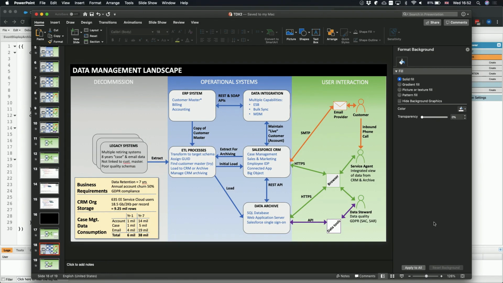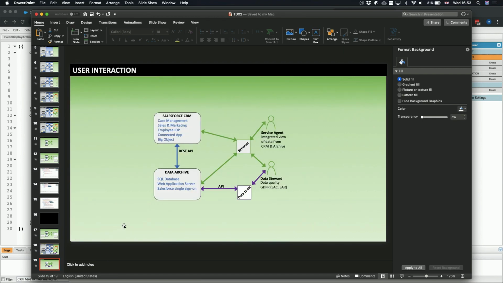That code still executes in a normal Lightning experience context? Yes. Oh, cool. So you can use the utility bar anywhere, is what you're saying? Yeah, you would have to make sure it's in all your apps, though. So it'd be kind of up to the admin. It would be another thing you have to worry about with your admin, to say, hey, admins, make sure this utility is always available. Is it mobile too? Probably not mobile. Okay.